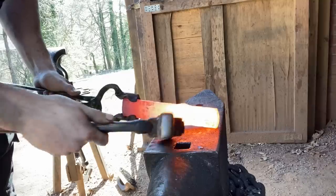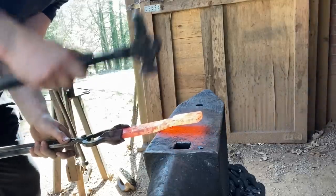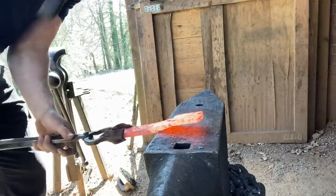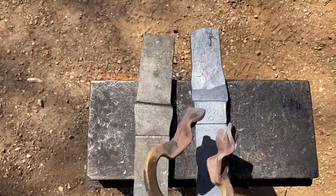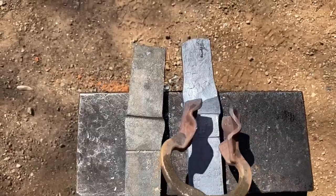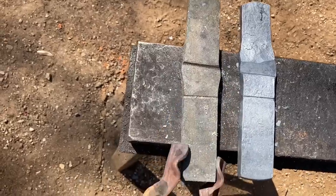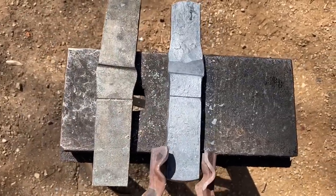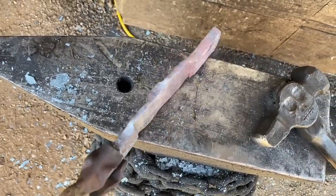The second set down we're going to do on the opposite side, on the inside of where our pole marking is. With my first piece I actually had a bit of a goof up that I wanted to show you so the same thing doesn't happen to you. The material for your pole needs to be pretty much left untouched. I put the set down on the wrong side of the mark and now there's no fixing that — I threw it out. So that's what it looks like when you do it wrong, and that's what it looks like when you do it right — the pole material is left pretty much intact.